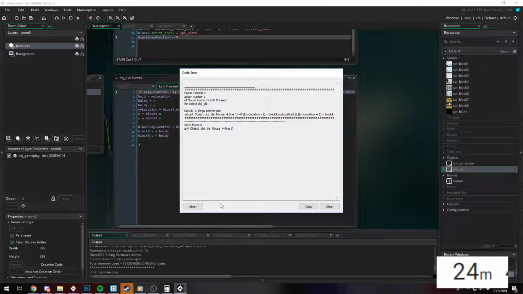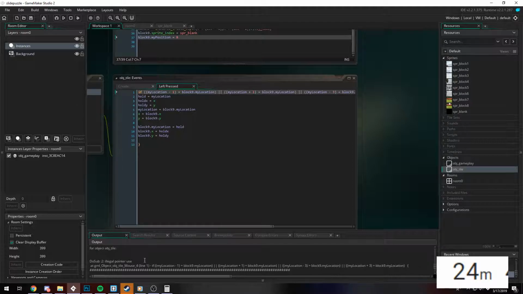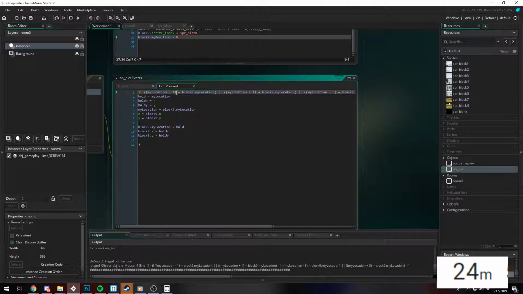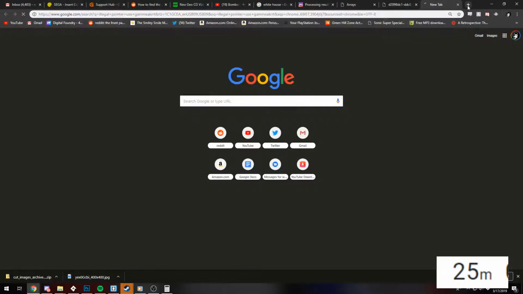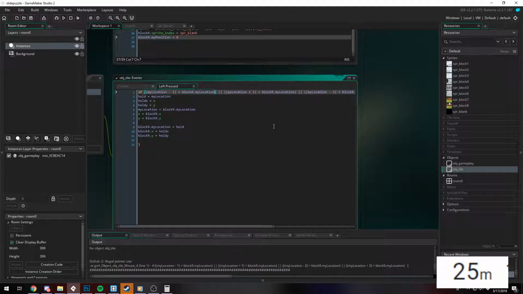Illegal pointer use. I don't even know what that error is. Are they not being set?